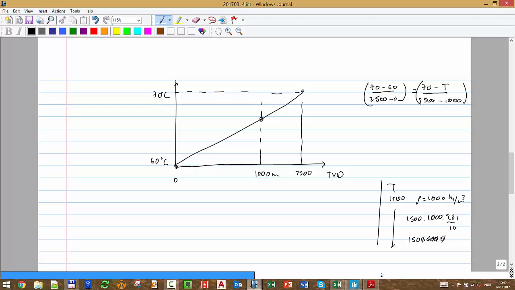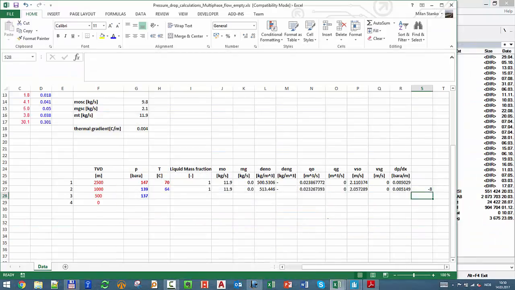But we made a mistake. What mistake do we have? Isn't it 1 bar every 10th meter? So it's right. Yeah, but we are just converting. It should be 150 bar. Yeah. Right? Okay. So this value that we're getting of 8, it's a bit too small for 1500 meters.